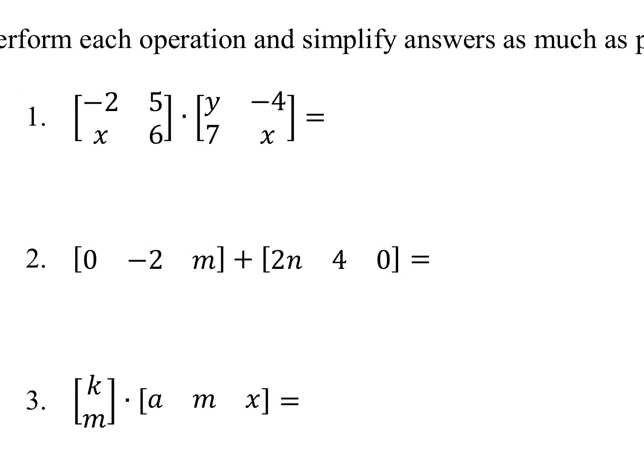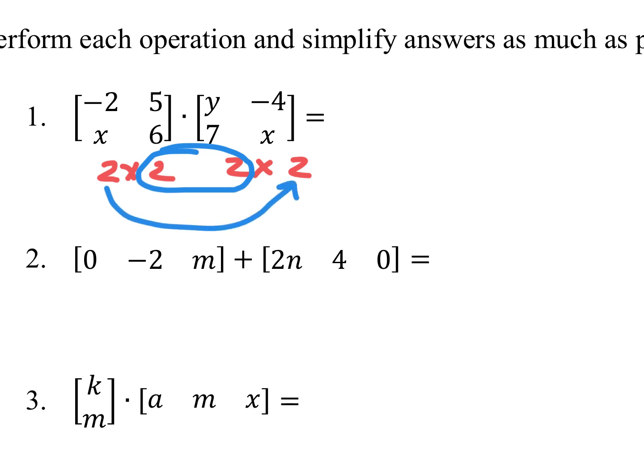This one's a 2 by 2 and a 2 by 2. Do you remember that deal where if they weren't just square matrices, these two tell you if it will multiply, and these two tell you what the answer will be. When it's a 2 by 2 and a 2 by 2, it's kind of boring because you know it'll work and you know the answer is a 2 by 2. But when it's like this, you're going to be more challenged to think through, would that even multiply?